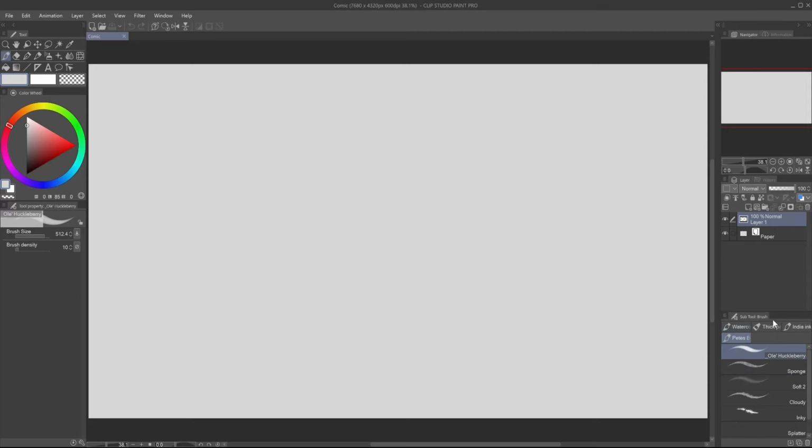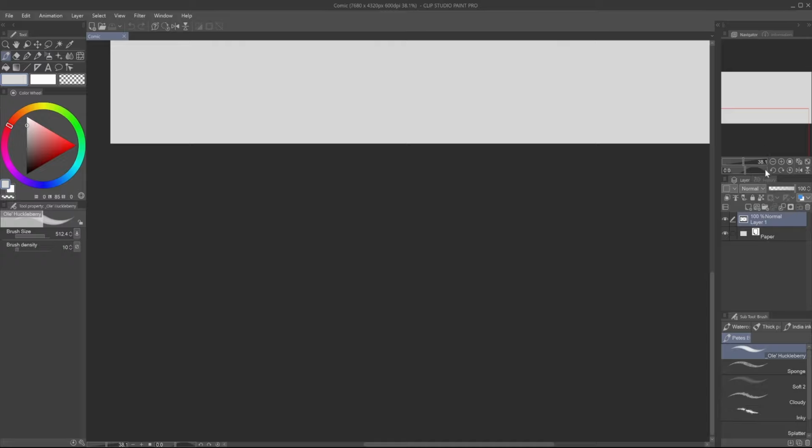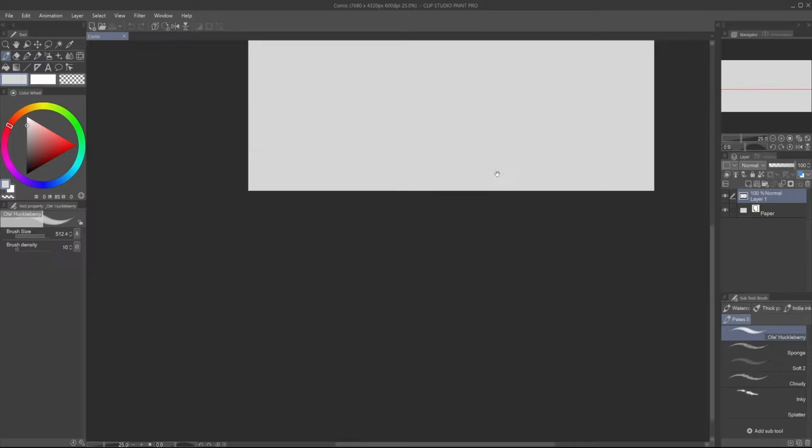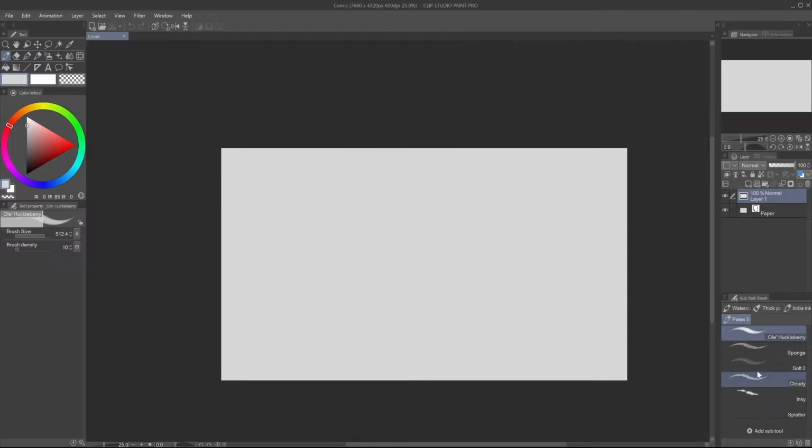Though I'm struggling right now trying to figure out, there it is. Okay. Yeah, so I have all of the core brushes up there, and I just leave them up there and always reach for them down there.